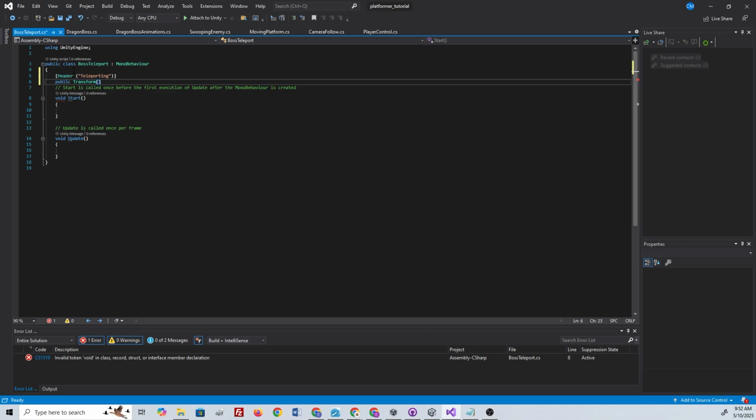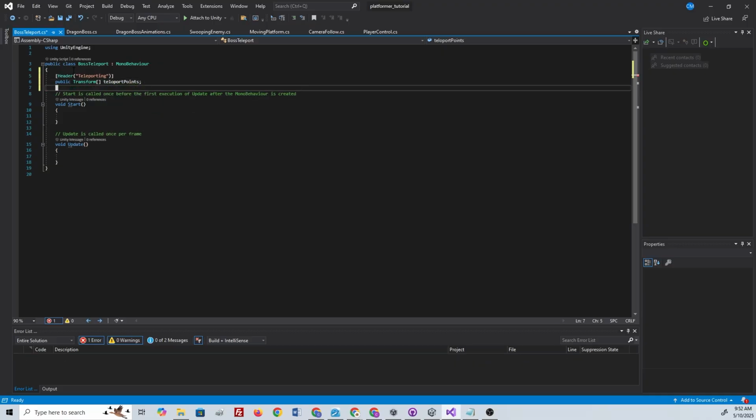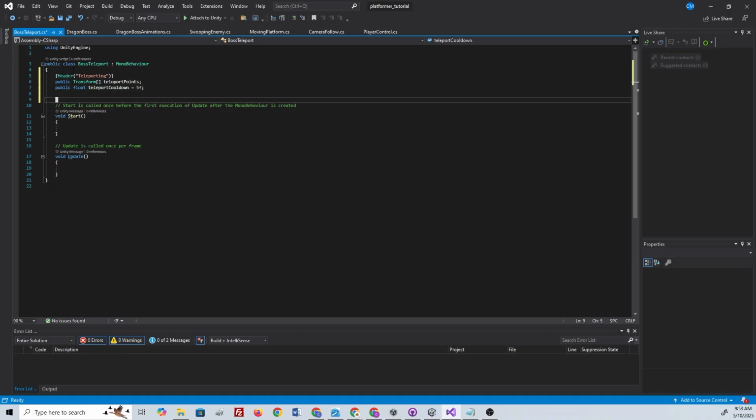We're going to create an array called teleport points. Then we're going to create a cooldown so that it's not just constantly teleporting. We'll set it for 5 frames for now. We'll see how that works.